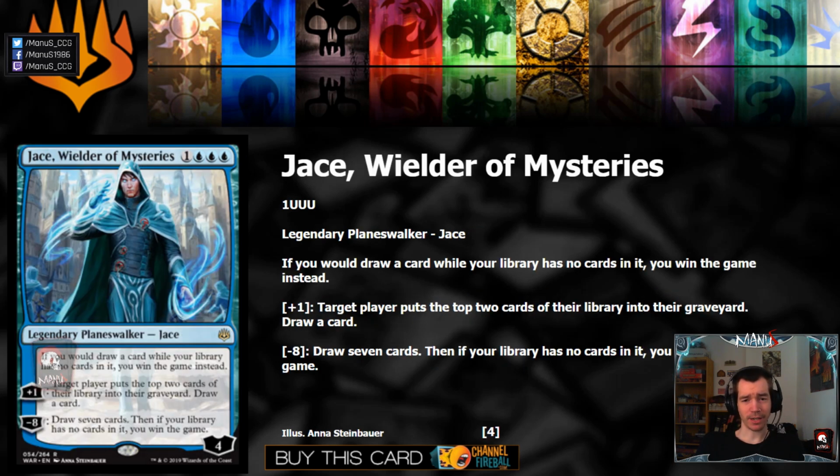Next we have another Planeswalker, Jace, Wielder of Mysteries, triple blue and 1. A bit of a steep color requirement here for a 4-cost Planeswalker compared to what we are used to. Static ability: if you would draw a card while your library has no cards in it, you win the game instead. So basically, Laboratory Maniac attached to it. He has 4 loyalty. Plus 1: target player puts the top 2 cards of their library into their graveyard.